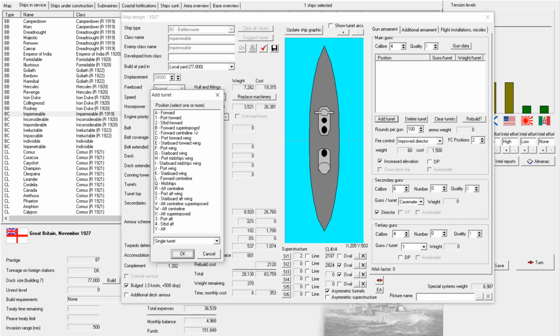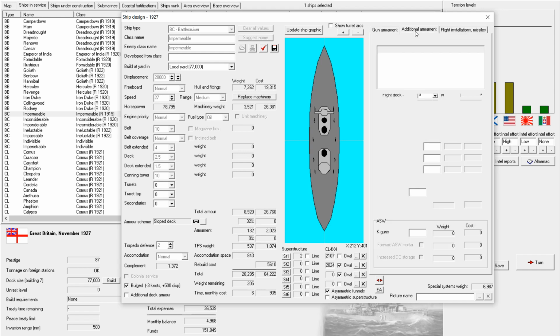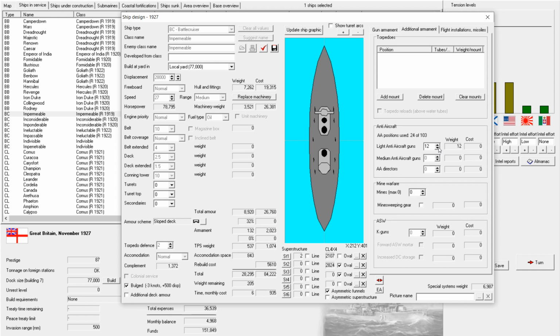And we needed some AA guns, so we're going with... Alright, gonna go with the same general arrangement. We don't need director firing for 4-inch basically anti-aircraft guns, but we do need some more ammunition on those. There you go, that seems like a more reasonable number. And we're going to put the rest of these into light anti-aircraft.